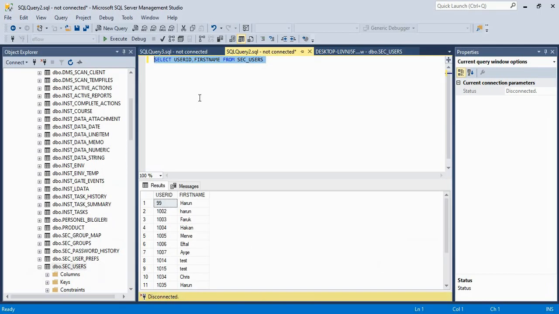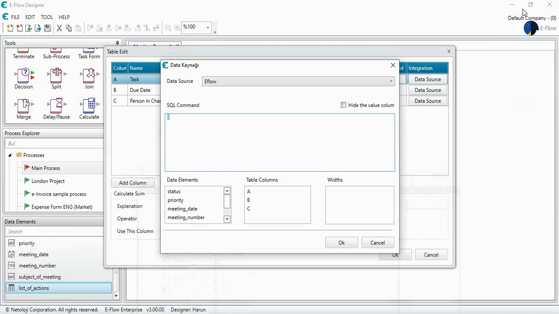So in my SQL Management Studio, I already developed a query for that. I want to get the user ID and the first name of the people in my organization. So I copy this query. I just paste it here, and this will select the user ID and the first name of the people from the SecUsers table.